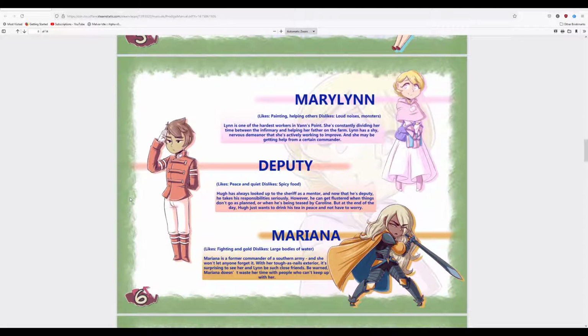Marilyn likes painting and helping others, dislikes loud noises and monsters. Lynn is one of the hardest workers in Vaughn's Point. She's constantly dividing her time between the infirmary and helping her father on the farm. Lynn has a shy, nervous demeanor that she's actively working to improve, and she may be getting help from a certain commander.